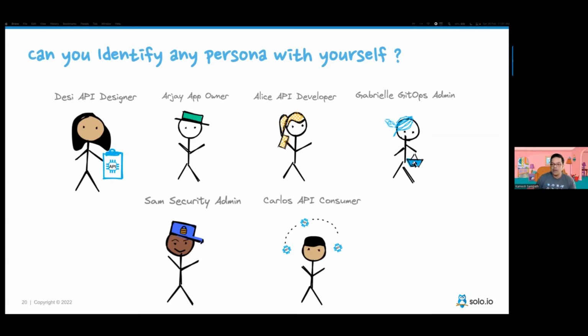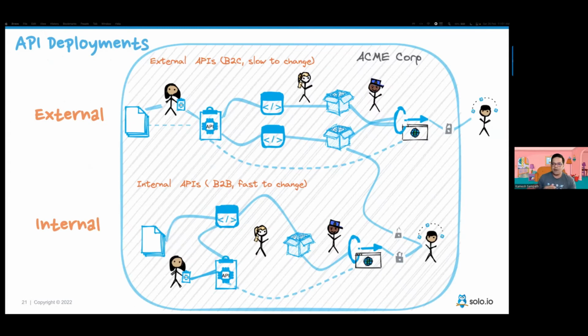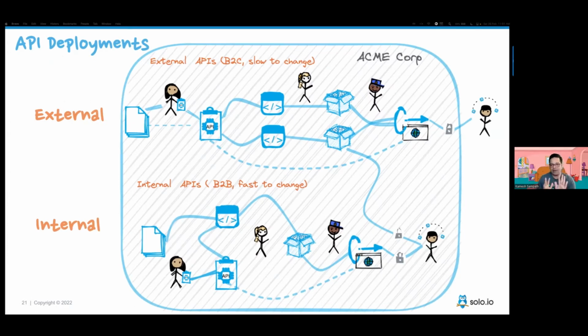Great. But what does an API deployment look like? API deployment looks like two ways. I categorize them into two things: an external and an internal API deployment. So what are these two basic things? If you see overall, both of these API deployments share the same life cycle. For example, I take the requirements, go to the API, convert the API into code, and then package the deployment and make it available through a gateway so that my consumer can consume it.